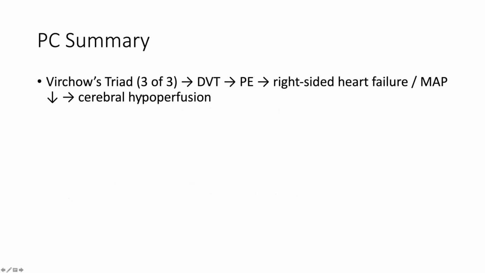This is the summary. Basically, our previous guy, with smoking and pancreatic cancer, had 2 out of 3 of Virchow's triad. This lady's got 3 out of 3: smoking, endothelial damage, and she's got hypercoagulability because of the OCPs, and she's got venous stasis. She's got a whopping DVT, which becomes a large PE, that leads to right-sided heart failure. And the fact that it's right-sided heart failure is critical, because that's why she doesn't have crackles in her lungs, and that's leading to hypotension, and ultimately, again, cerebral hypoperfusion.